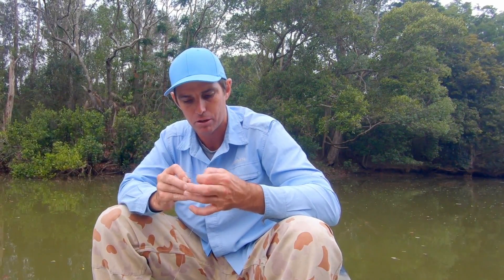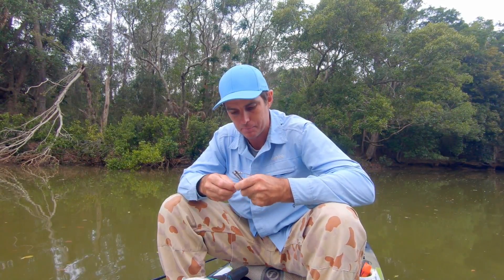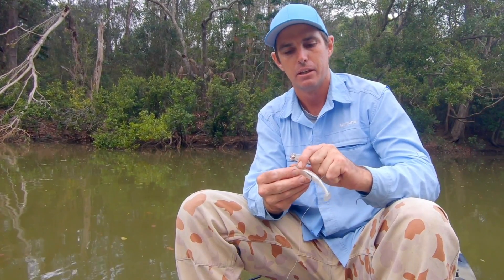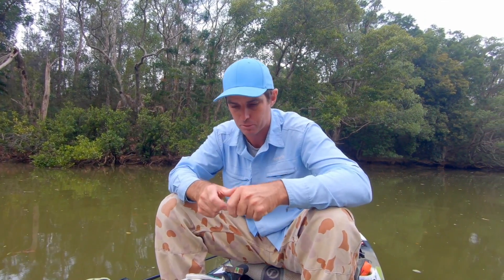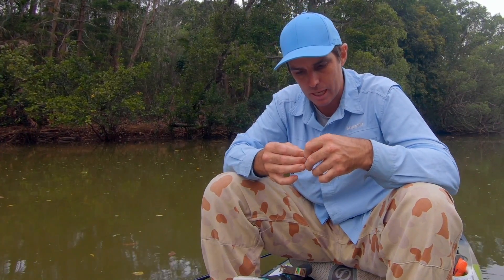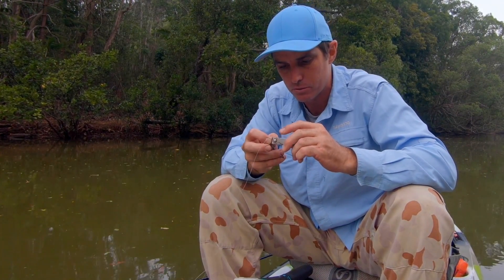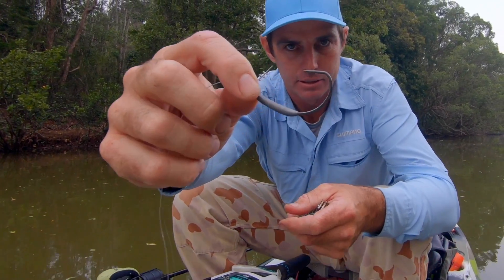The first thing I need to touch on is this hook I've just been fishing with. I've felt it on the way in and it's not as sharp as it comes out of the packet brand new, so I'm going to change that out. It's really important — you'll get a lot of hits, and because of the nature of the turned-up weedless hook and the way it sits right in close to the top of a plastic, the fish has really got to be nipped the moment it touches that hook point. So it's super important when you're fishing with these little EWG hooks that you're running them as sharp as possible. I usually carry my little file with me and I'm constantly fixing it up, because it cops a beating out here — skipping it in and hitting logs, rocks, and banks. The little hook point can start to blunt up a bit. It should be catching your finger as you run it past — that's what you want.